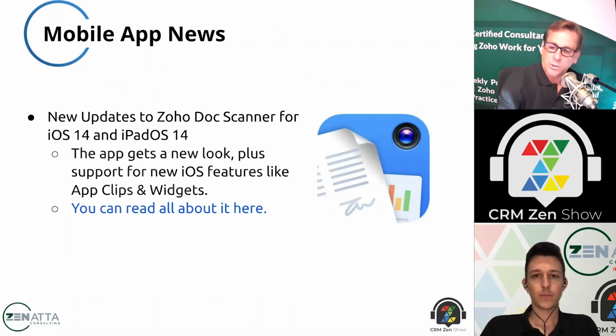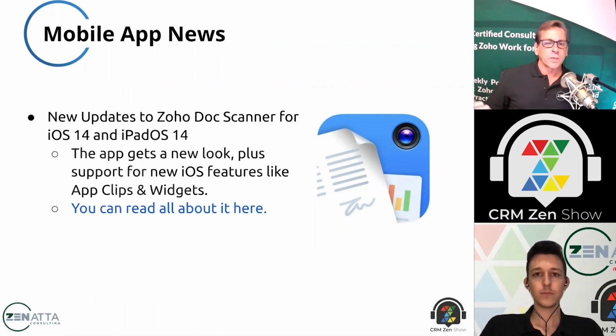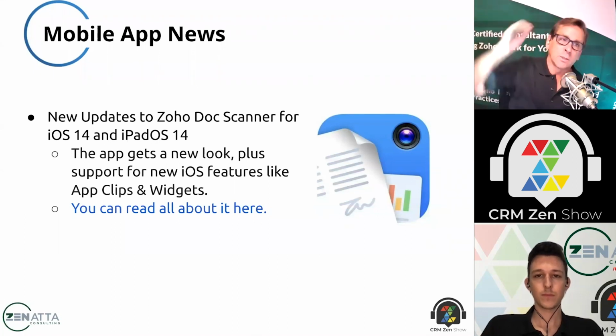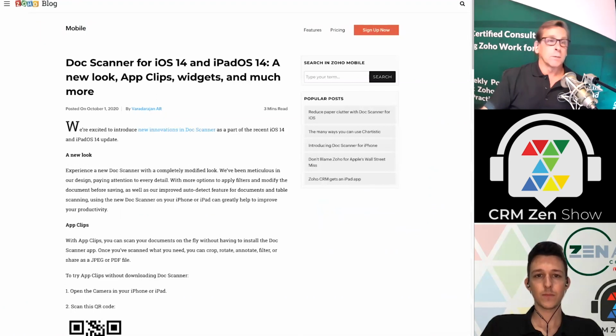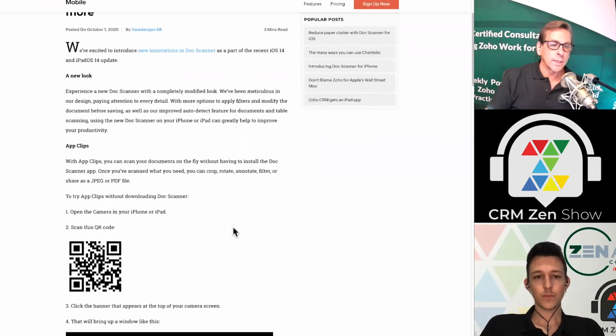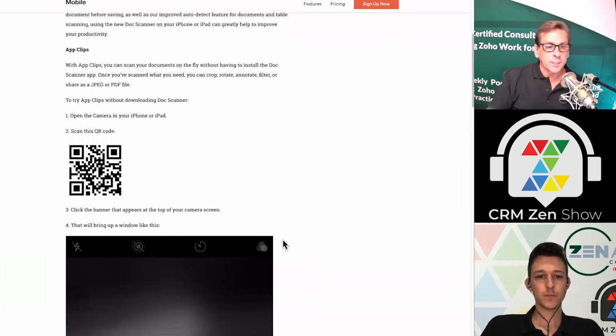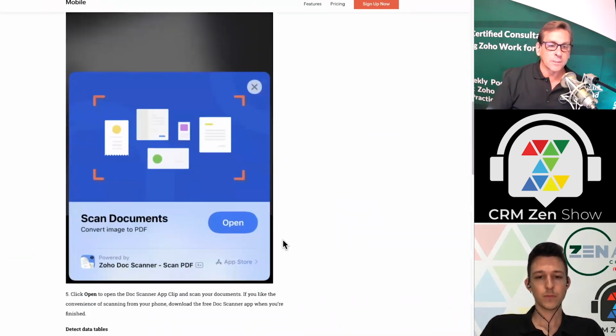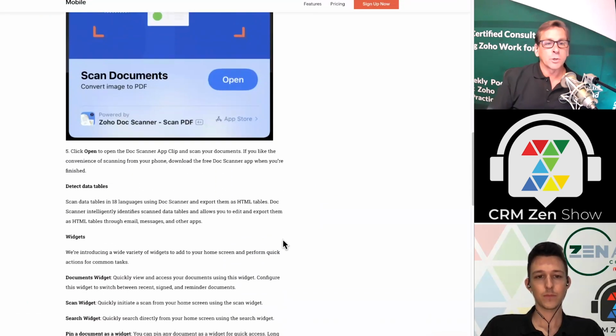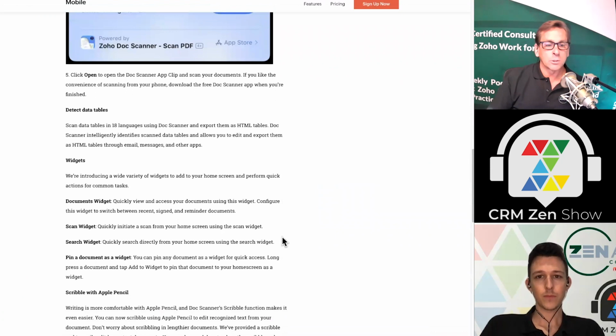And every time a new version of iOS comes out, they're taking the OCR and everything from there. So now they've basically just taken it. So now you can make app clips and widgets and all those kind of things that Apple actually added in this iOS 14 and iPadOS 14, and they're allowing you to take advantage of it. And I love to see this development because a lot of app developers are not as quick to come out and jump on the new features, but they seem to be, just as soon as something comes out, they're adopting it. It's good stuff.